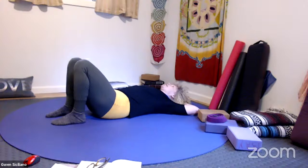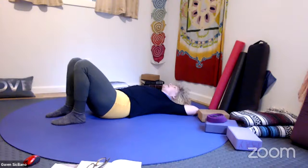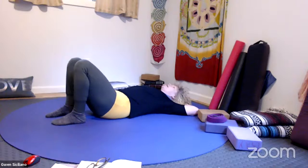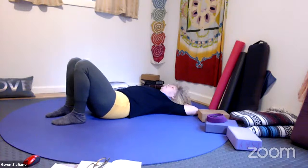So if the tail was 6 o'clock and the navel was 12 o'clock, the top of the pelvis, as you find that next inhale, the tail will gently come down. And as you exhale in the navel, you'll flatten. And you might even notice that the tail curls up. And how about one more just like that? Feeling into your pelvis, rolling from one side to the other. And then pause. Just notice effects of your efforts.